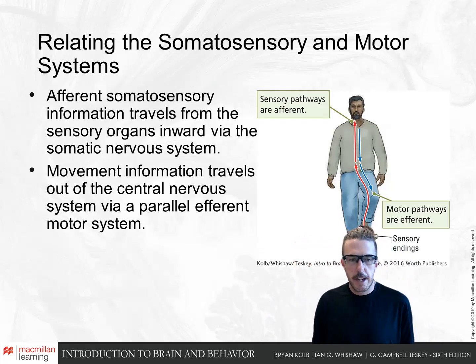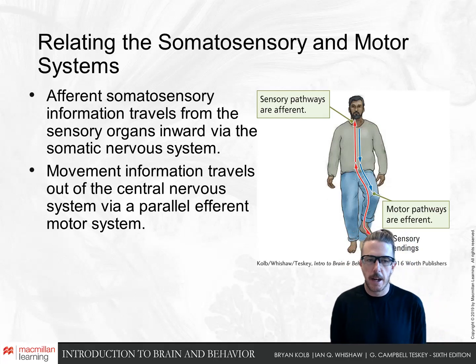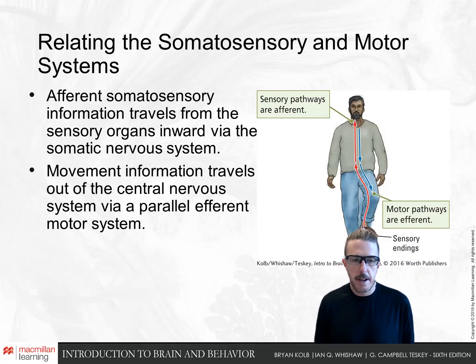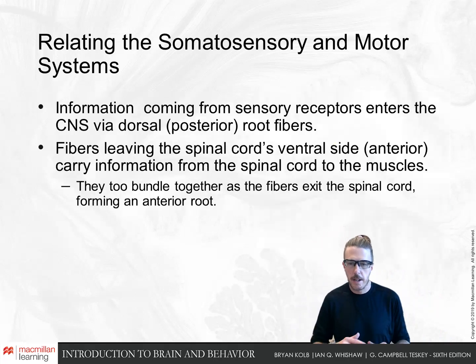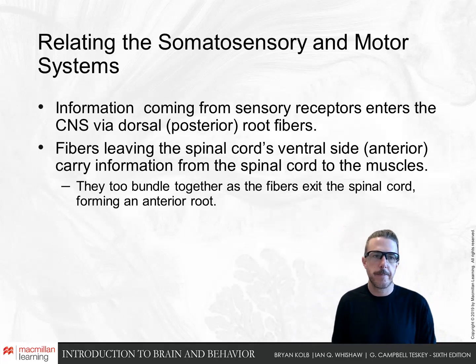We'll talk a little bit today about how the output that we make with our body is parallelized, in that we can output multiple motor plans at the same time. I can talk, and then at the same time, I can move my hands and adjust the slides. So these aren't serial processes that need to happen one after the other.